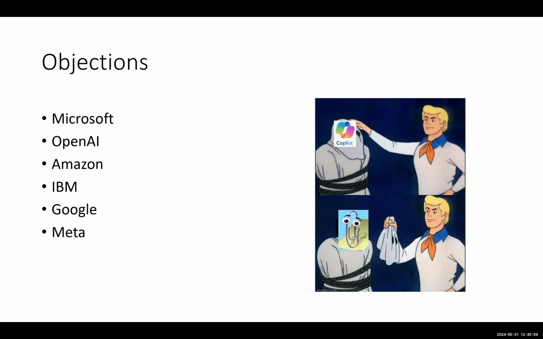I've got this little graphic on the right-hand side here where you've got Microsoft introducing their AI known as Copilot, but it turns out that it's really no different than the kind of technology that they had before. We've already had this kind of chat bot that answers questions for us, or that is claimed to do a lot of the work for us, but really it's not doing much.